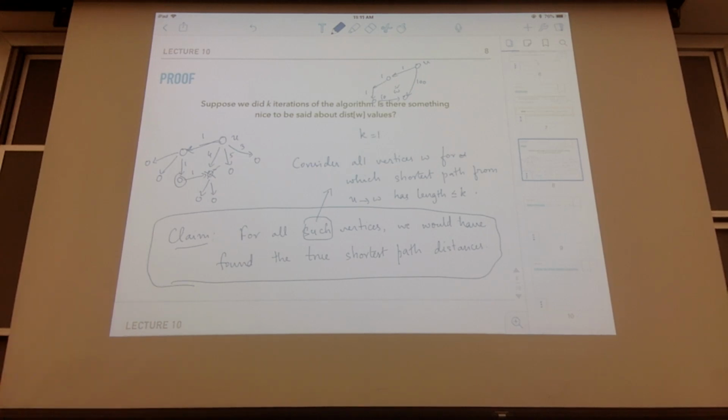Also consider an example like the one we had where there's a chain of 10 ones. Okay. Making it there's also a single edge of weight 9, so that's obviously the shortest path. If we run the algorithm 4 times, then we have to find the shortest path, even though it's a depth 1.